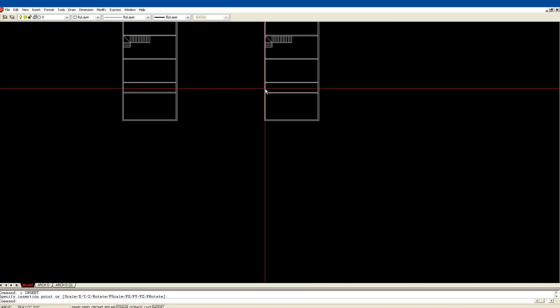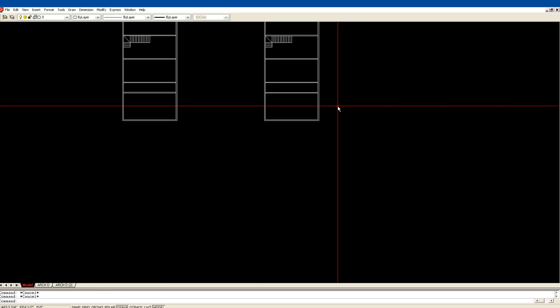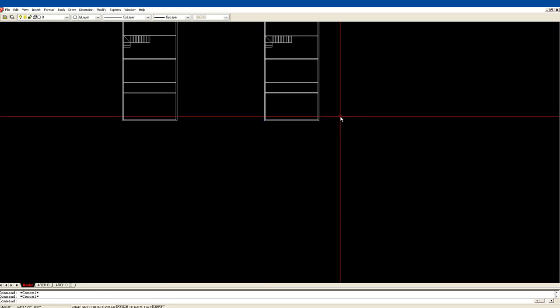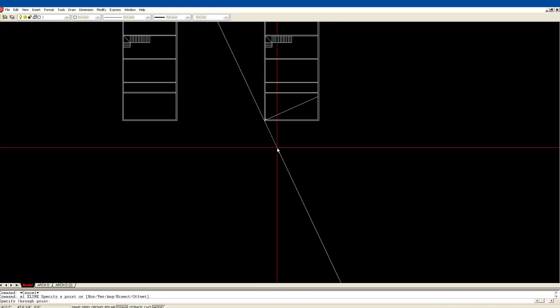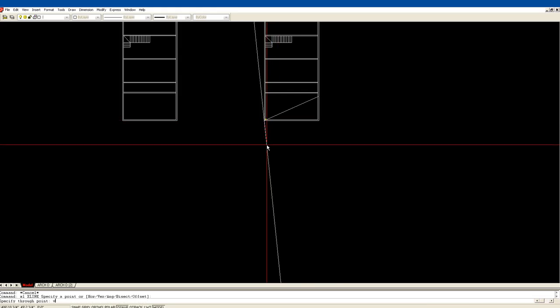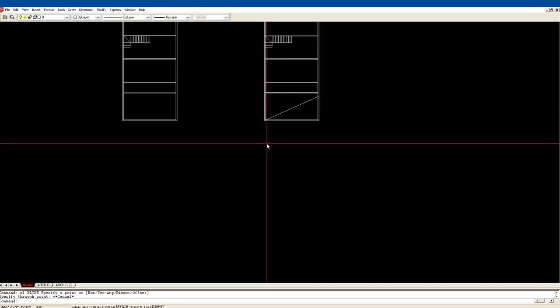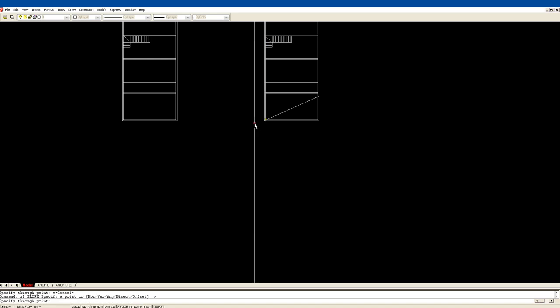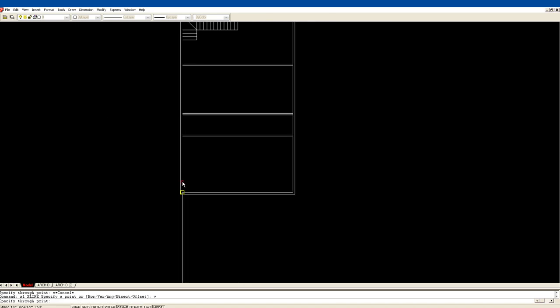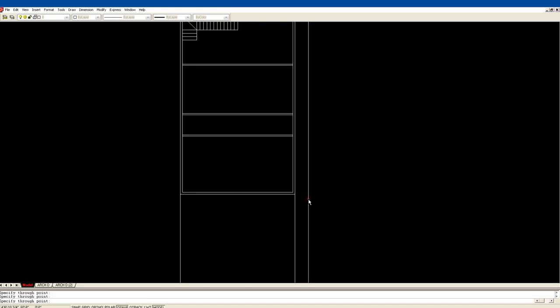Okay, so this is a block, it's a complete unit. I'm just going to start taking construction lines off it, so X line, XL. I'm going to pull one off of that point. This is going to be vertical. I don't think it's going to let me do that. Let's do it again. Let's do XL and then vertical, and then pick that point. I'm just going to zoom in a little closer here so I know I got it. And that one, and that one.